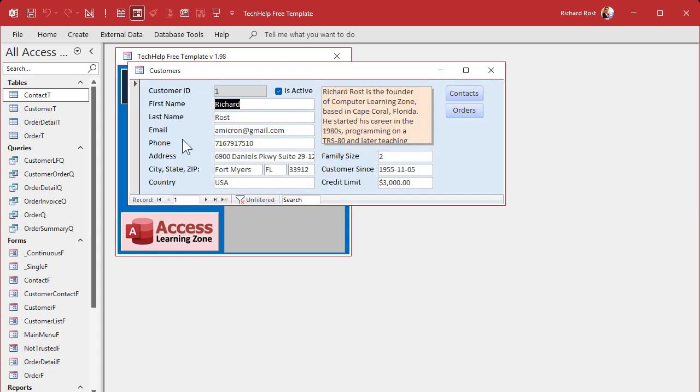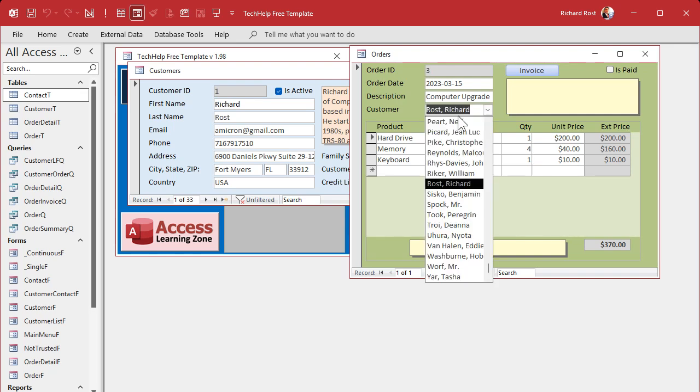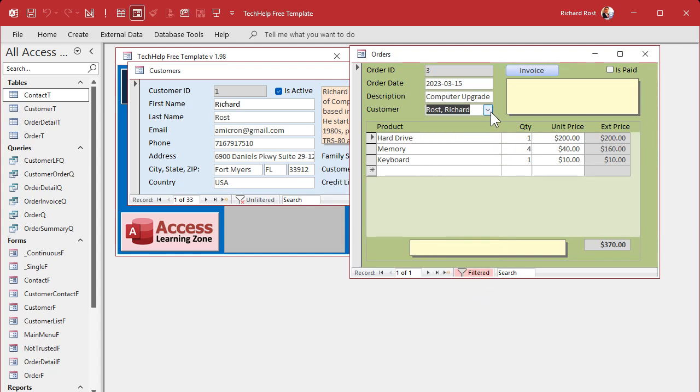And in here, we've got customers, right? And in our order form, this combo box where you pick the customer loads all of the customers. Now, it's not a problem for me because I'm the only user in this database, and it's local on my hard drive, and there's, what, 33 customers in it? No big deal. But if this was sitting on a network and there were 300,000 customers in my table, this would definitely take a while to load.